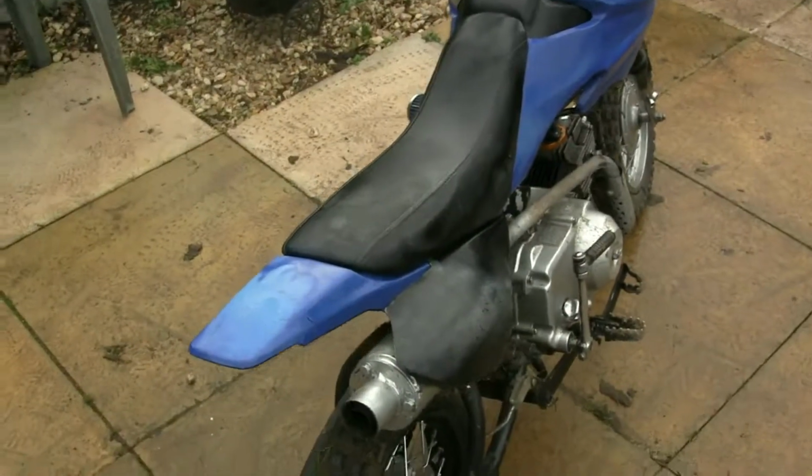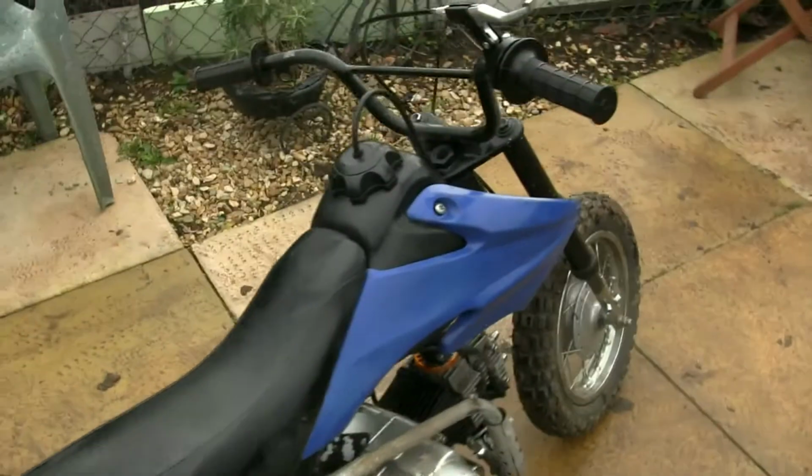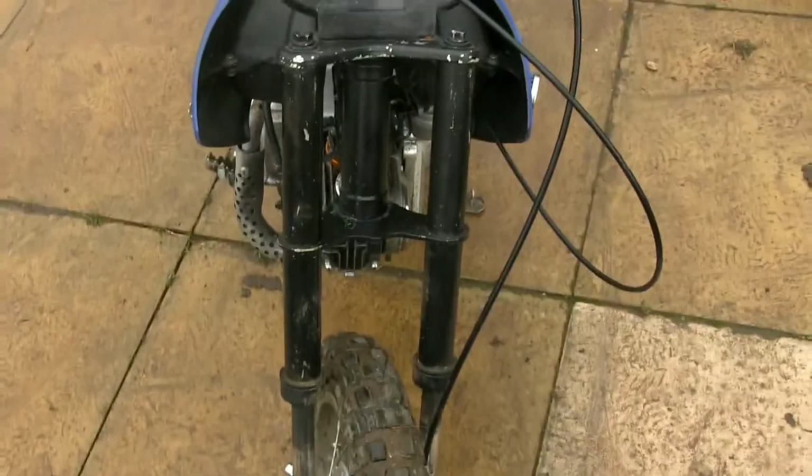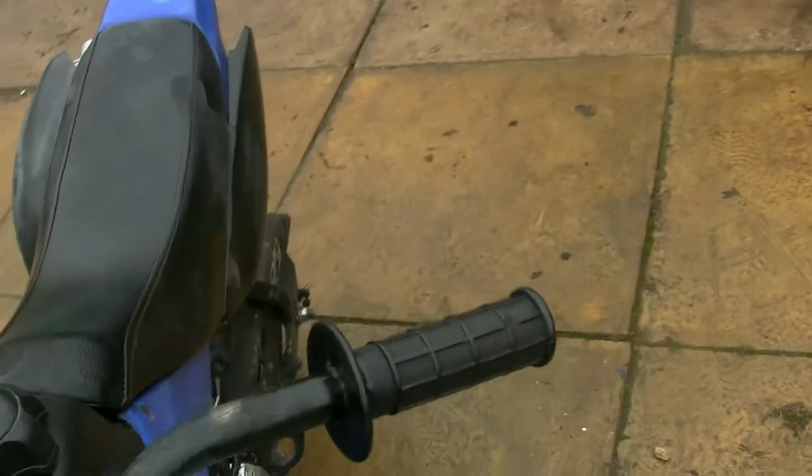Alright guys, so as you can probably tell, it's a lovely day in England. It's raining a little bit and it's wet and it's cold. This is what the pit bike looks like in the light. None of this is on properly. I've just put it on to see if I could start it last night. It's not attached, there's collars and stuff I need to put on. The main things that need doing are really the bars. There's still loads of green coming out of them.